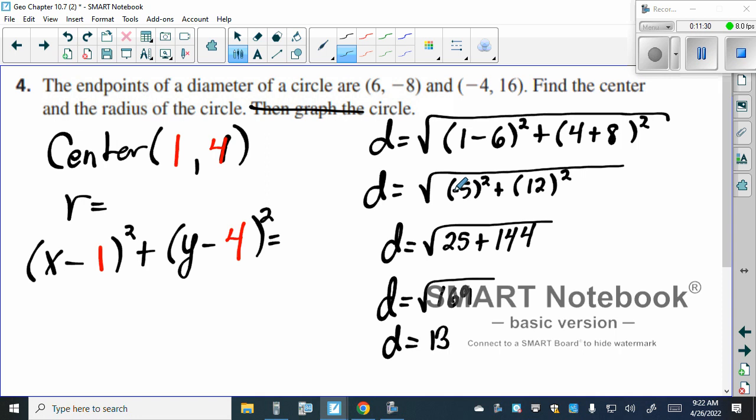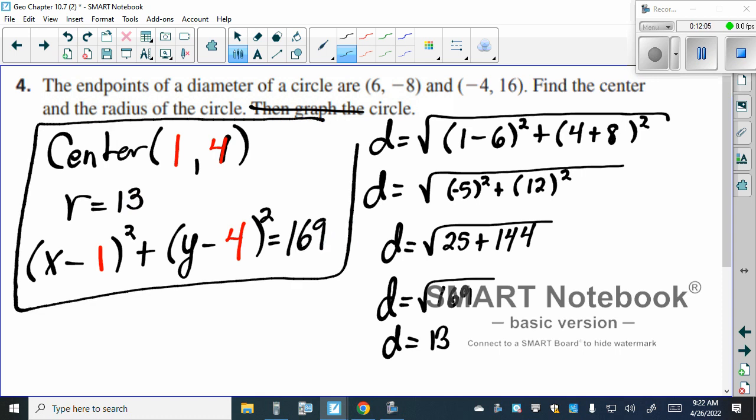Well, it would be negative 5. Sorry. Yeah, it doesn't make a difference, but yes, it's good to be correct mathematically. So that should be negative 5. But luckily, it didn't change the outcome. We still get 13 as the radius. And what would 13 squared be? 169. And that's it. Questions on any of this here?